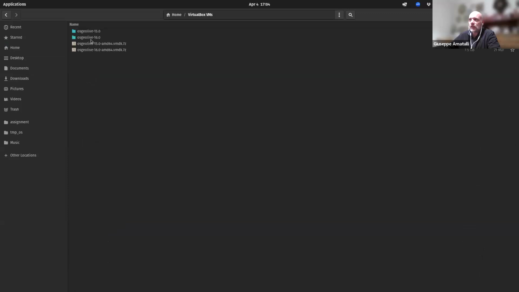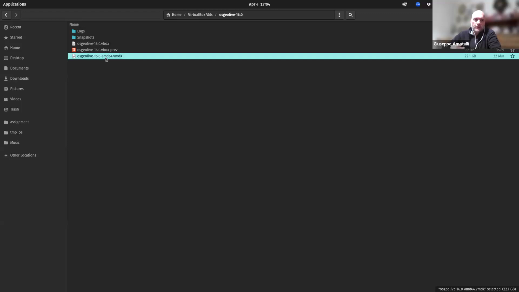This one is the file that is containing all the files of the operating system of the virtual machine. So if you decide to change computer, you need to transfer this VMDK file that you were downloading and that is getting bigger with the new data, and you have to transfer it to the new computer, okay?